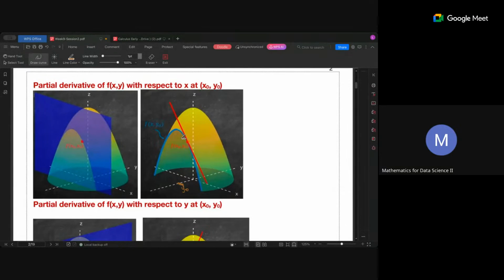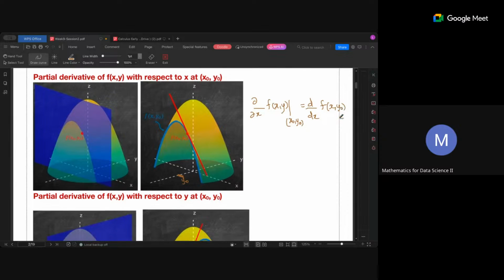Okay, so now you see that dou f by dou x, f of x comma y, what is this? This partial derivative at x naught comma y naught is nothing but the derivative of the function f of x comma y naught, because now you are fixing y naught. So this is nothing but the derivative of the function with respect to x. And y naught is just a y that you are fixing with the constant y naught.